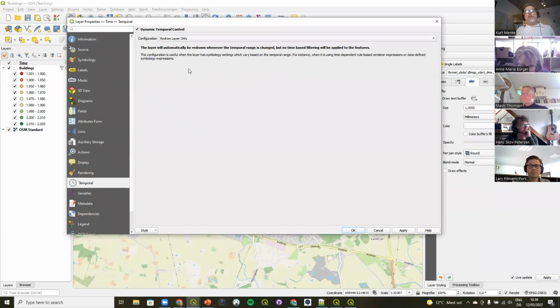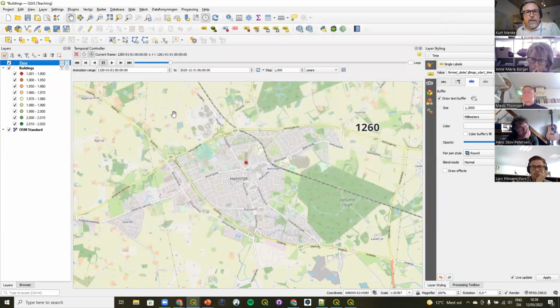So this forces QGIS to automatically redraw this layer every map frame. And it's using that map start time variable, so it'll force it to refresh that variable to the current time each map frame. You do have to set up this redraw layer only, otherwise the label will not work.